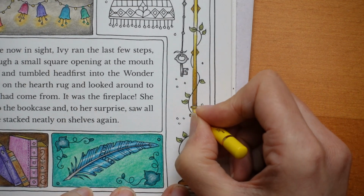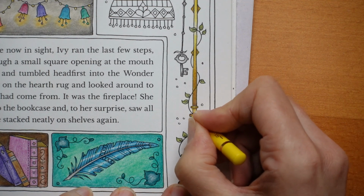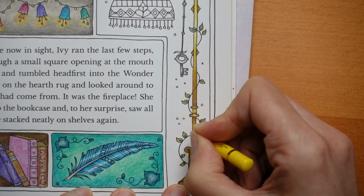I'm getting used to my prismas and realising that they are really different, and it takes some getting used to, but that's fine. It's fun, it's learning, it's good to learn new things.